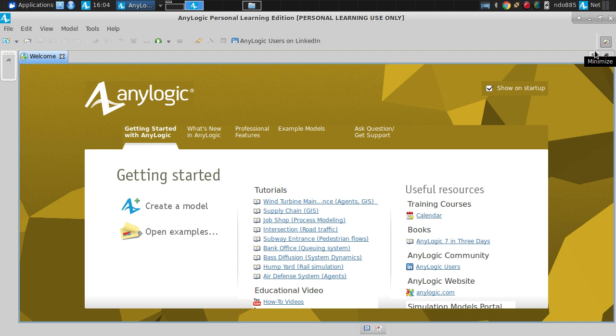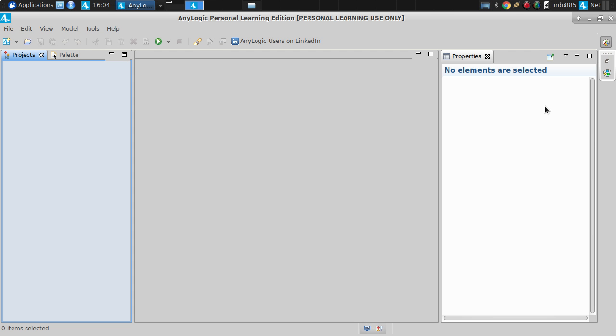We're going to go up to this upper right-hand corner and press this button that says minimize. Okay? There we go. And having minimized, we will be placed into an environment in which we'll be circulating for the rest of the week. This is an environment that's going to have certain structural features that you'll be learning about a little bit this morning, but especially starting tomorrow. It's going to orient us to projects we have open, to a palette we can use to add to those projects, to properties about things that we have selected, and some additional windows to alert us to problems, etc.